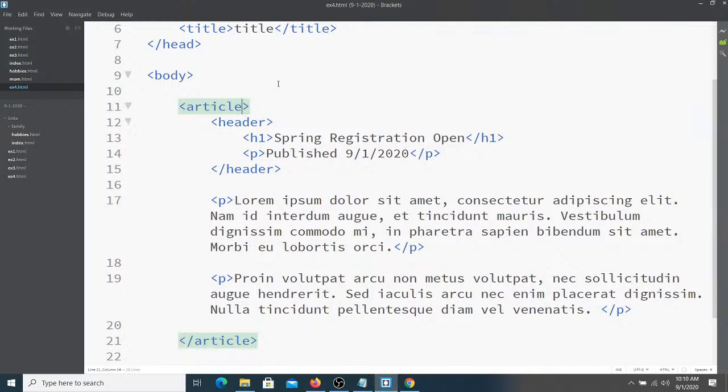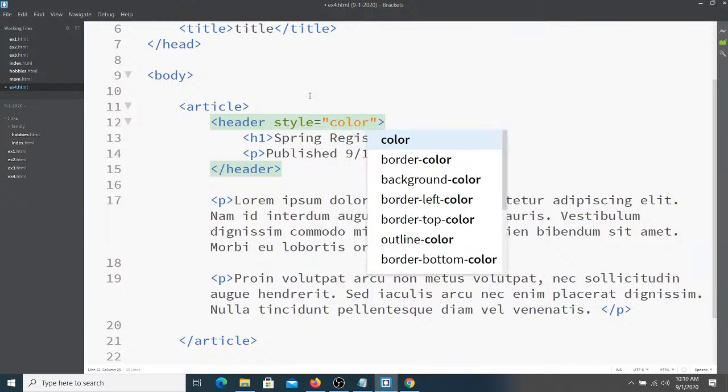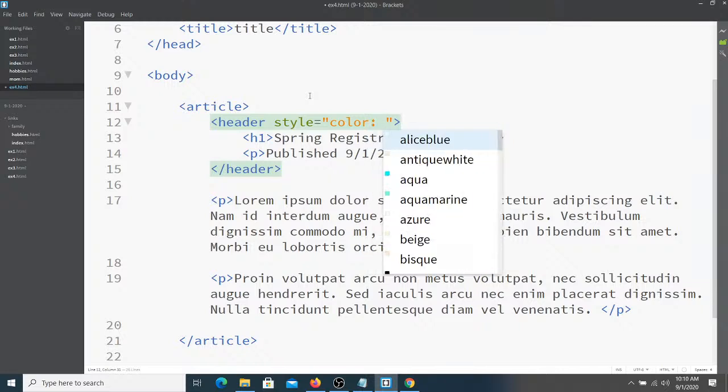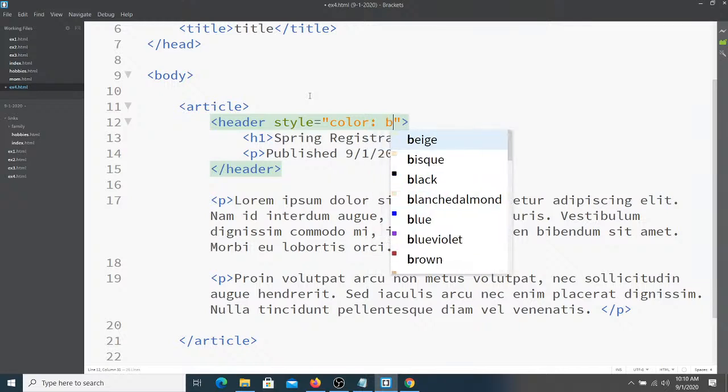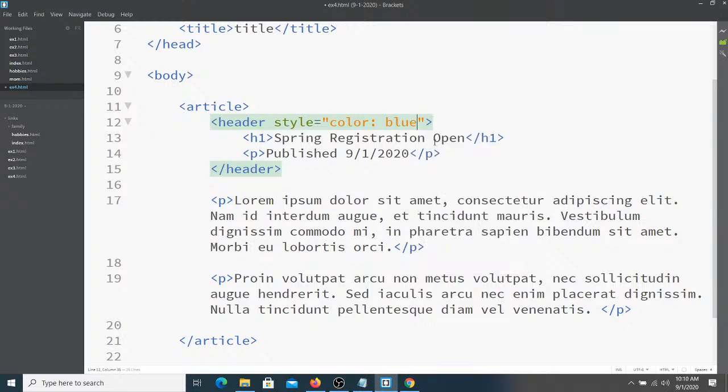So if we want to put an inline style, what that means is that all the stuff from here to here is going to be applied. So let's say, for example, in the header, I would do style equals, and let's say I want this to be, I don't know, blue. There's a CSS property called color, and I do colon, and then just regular blue is fine, I guess.